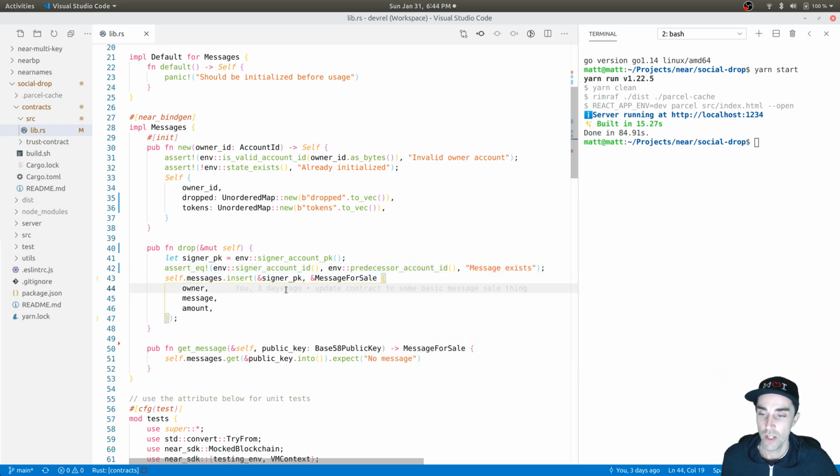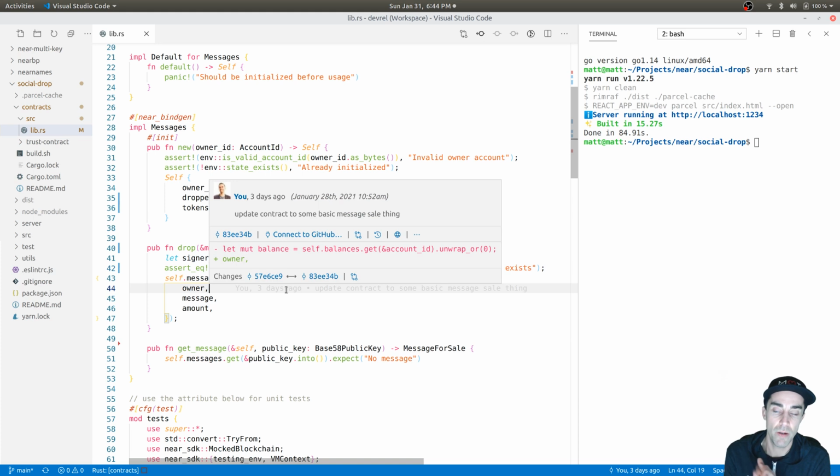Okay. So the access key, the public key that's going to call the method to get the drop, is from the user. The user has the secret key. The app shouldn't have the secret key. I mean, it's going to be stored in the front end, but let's try to forget about that for now. And then the app is going to add the key as an access key to its own account by way of a server. And then it's going to allow the user to call this drop method. So the user is going to call drop, and then that public key is going to get those tokens.